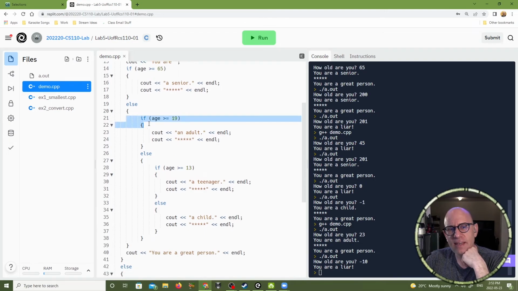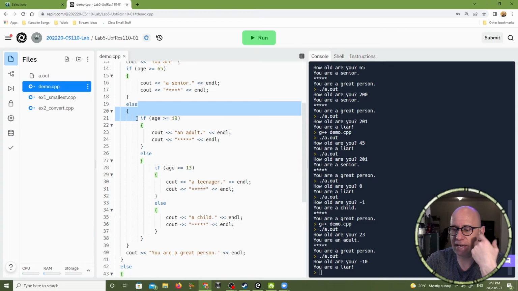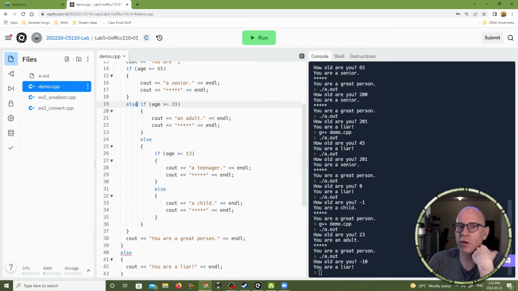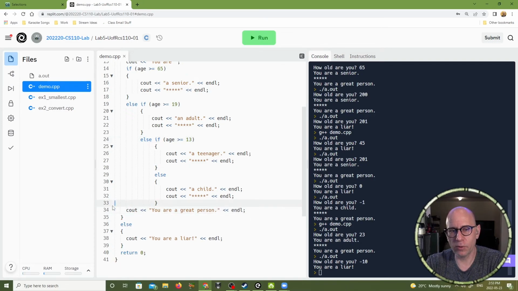This thing that's happening here, where I've got lots of brackets and things get nested deeper and deeper and the tab gets deeper and deeper, programmers don't like that. It gets hard to read. So if you have a bunch of options where one eliminates some stuff and then the next one tests to see what's possible with what's left over, you've got a whole bunch of exclusive options being tested one after another, those can be simplified into something called an else if. So you just get rid of the curly brackets for the nest, and you just use else if over and over again. And then I've got these extra curly brackets down here that I don't need, and I'm going to fix the whole thing up.